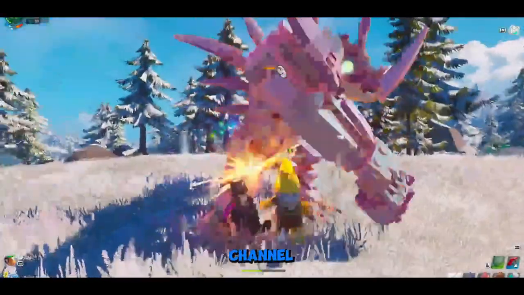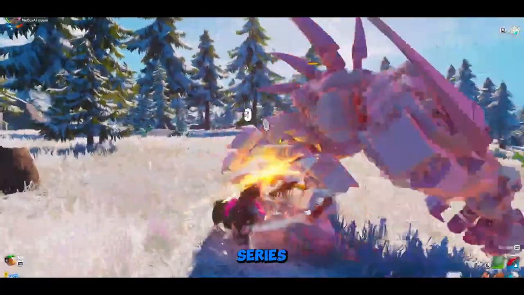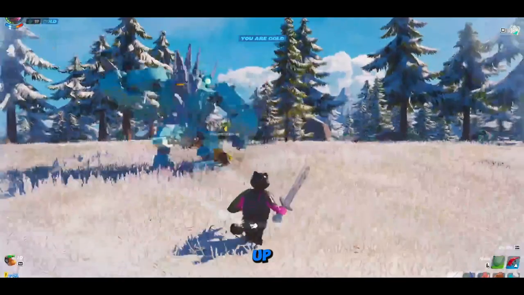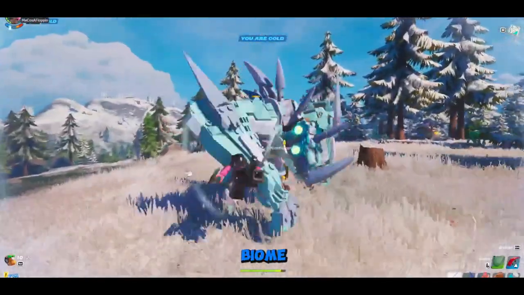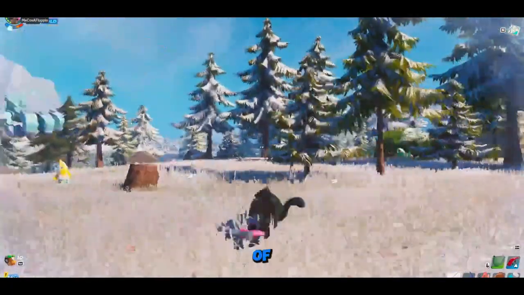Welcome back to the channel. This is part three of our Lego Fortnite series. And this week, we finally get into the Arctic tundra, set up shop, and conquer the biome. This village is definitely our best one yet, so stick around to the end of the video to see how we finessed.